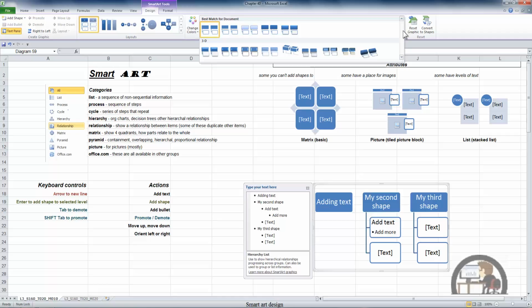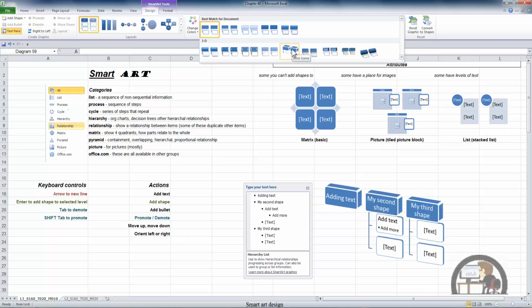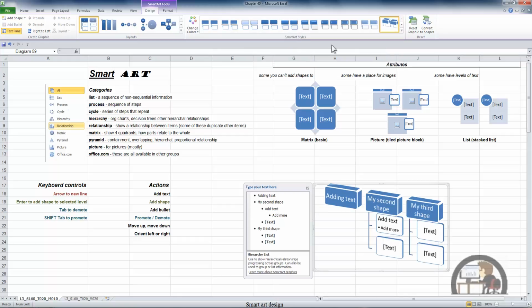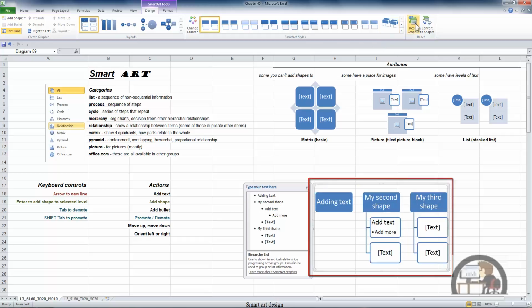We can also choose a style, which allows us to change the graphic in a way that makes some of the shapes look like buttons. And again, we get a preview. We can orient it in a sort of a 3-dimensional way. I'll left-click that. And if we decide that at some point we didn't like the color changes and or the style that we chose, we can reset the graphic to its original layout.